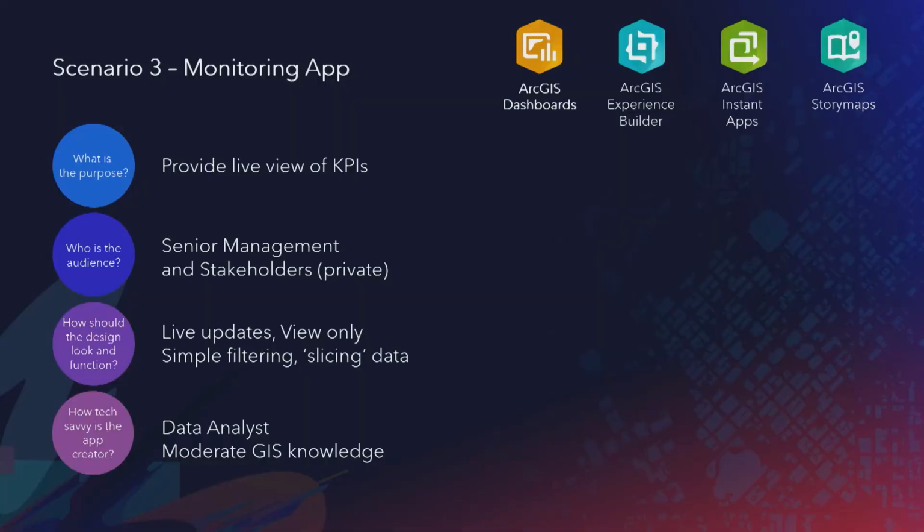The purpose this time is to provide a live feed of key performance indicators, such as the number of users of the scheme, to the stakeholders, which in this case will be senior management within our own organization, but also people such as the City Council who may be interested in the uptake.